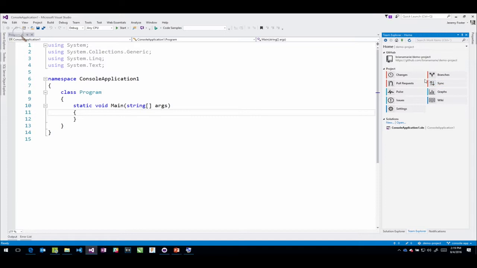So it's synchronizing your changes that you have locally with what's on the server, but it's doing it in multiple steps, a pull and then a push. And as you may know, a pull is actually multiple steps. So what's really happening when you do a sync is you're doing a fetch, getting everything from the server, merging it into your active branch, and then you're pushing. So all of that is happening when you click the sync button.